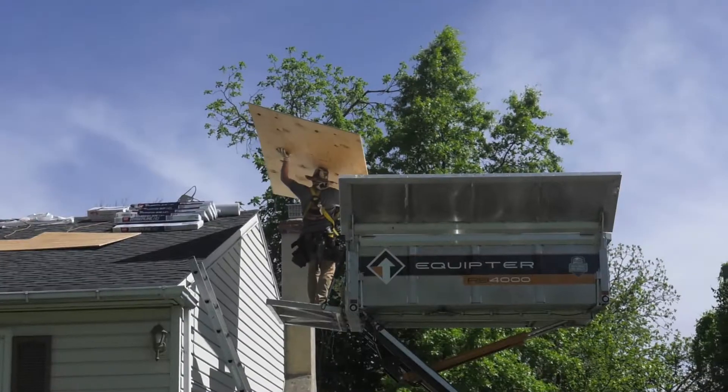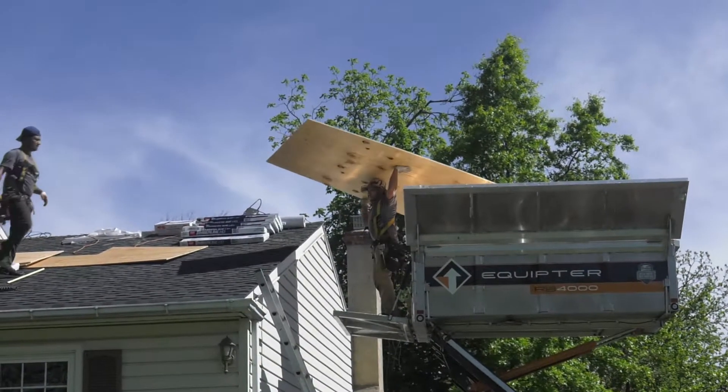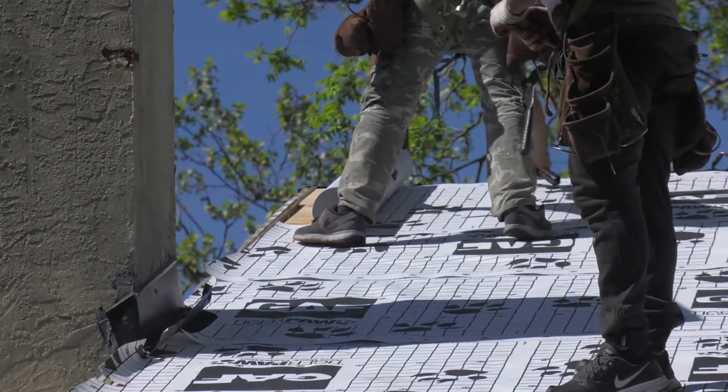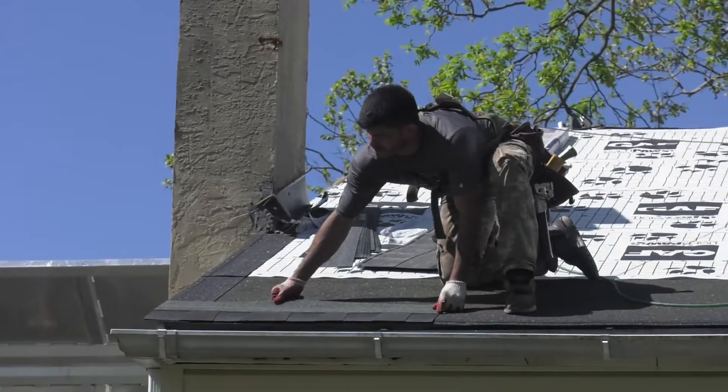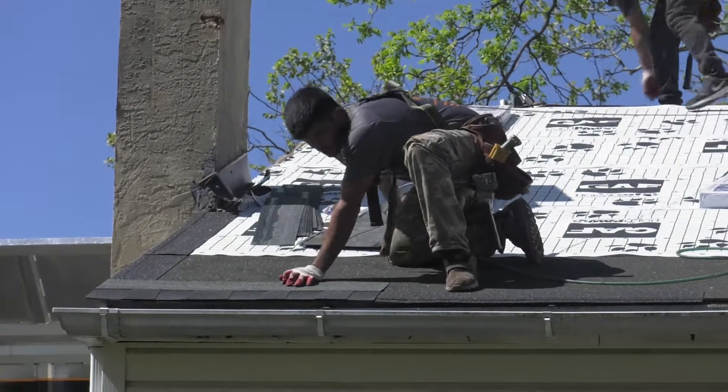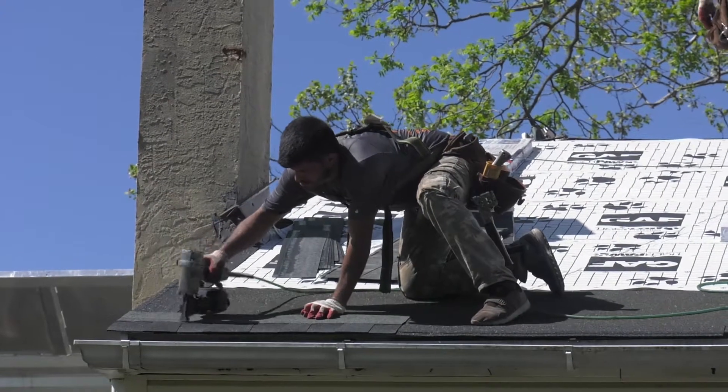Tell me about roofing and the things I should look for when choosing a roofing company. People think it's simple — you rip off a roof, you put a new roof on — but there's way more details involved than just what you see on the surface. There's the plywood underneath, which is your decking surface, your step flashing, all your flashings around your chimney, the underlayments, the ridge vent, the ventilation from the bottom that allows air to intake and exhaust out the top, and then the shingles themselves.